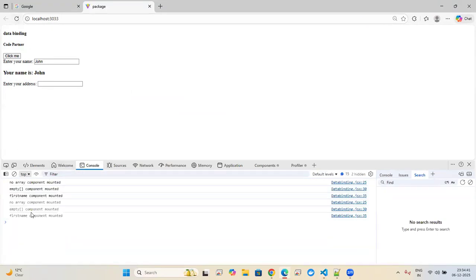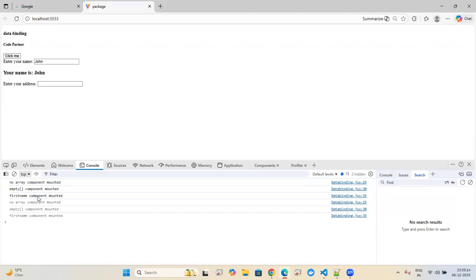Now you can see. Okay, now I got it. So with no array, it will always be called n number of times. With a single empty array, it is called only one time, when the page is loading. Then with parameters, if the property of the input values or something changes, only that time it will be called.